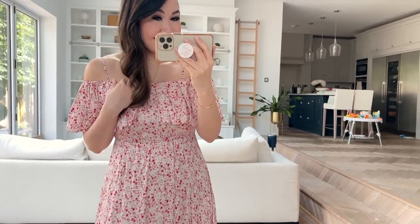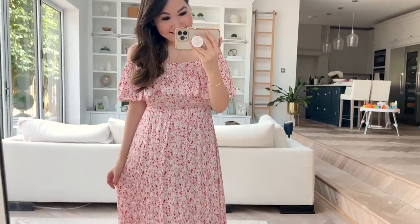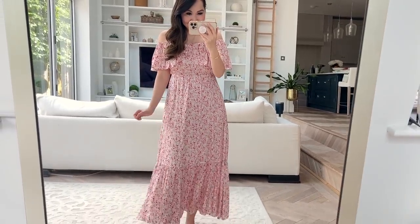And now for a little bit of color, because we are approaching summer and it is getting very, very warm here indeed, but how beautiful is this? It's just absolutely spring summer in a dress, and I do love my floral patterns, but this is just the prettiest thing. So it kind of has a watercolor element to it. Really, really lovely. The colors are so stunning. So it's a pale pink base, and it is quite a shiny fabric as well, so it drapes in the most beautiful way. And then the flower print is just this stunning mix of rosy pinks and reds. You have a little bit of green, a little bit of blue in there as well, some cream. It's just so beautiful. It's the nicest, nicest color palette.